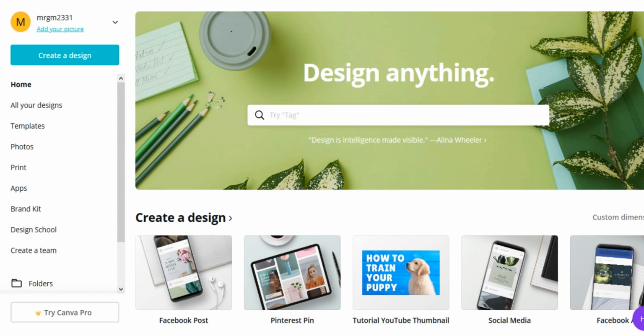Now, Canva is a design tool that you can use to create any kind of visual that you need, whether it's for YouTube videos, Facebook posts, Pinterest posts. If you need print media, maybe you need something that you can put into direct mail.